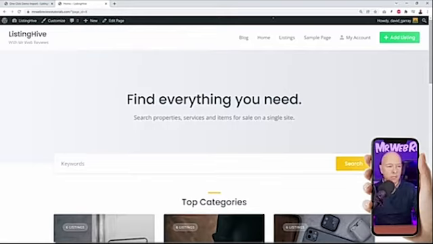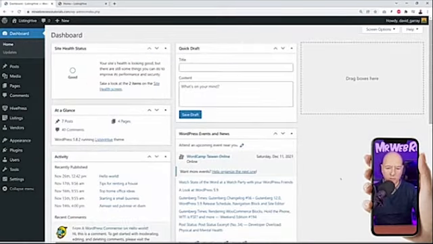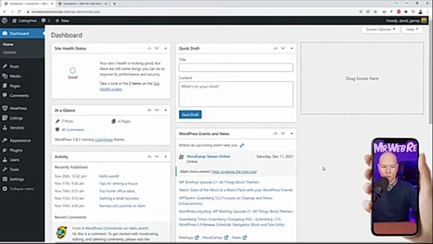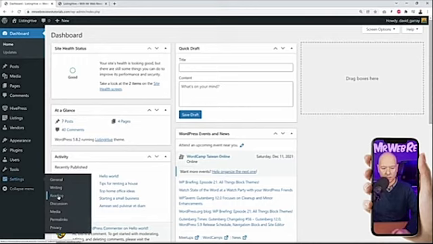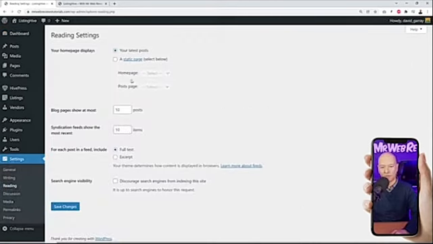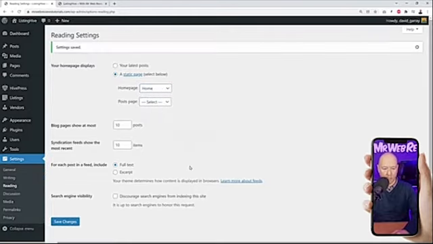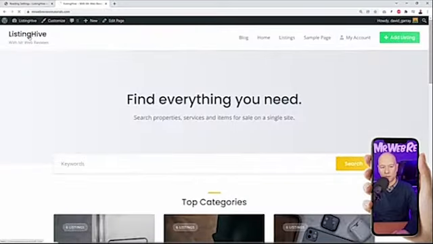Okay, so let's go back to our WordPress dashboard. Okay, so the first thing we want to do is to make sure that our homepage is assigned. And for this, we're going to Settings, Reading. And as you can see, we have static page. We tick this and then select the homepage as our homepage. So let's click save changes. And basically what this will do is if we click on this logo, it will always bring us back to the home page. So this is step number 1.